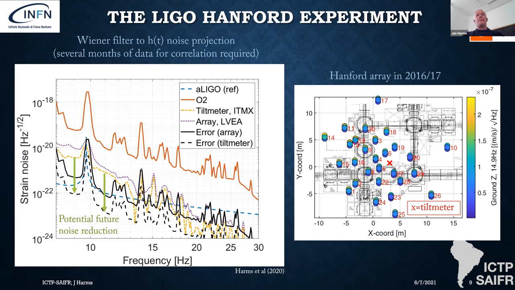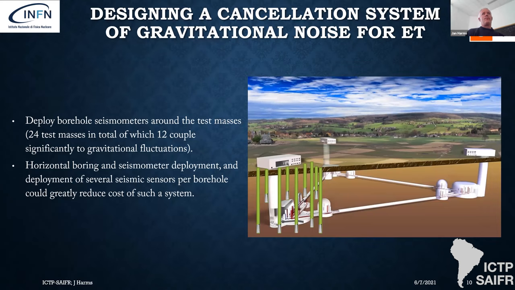Okay, so in the Einstein Telescope, the whole thing becomes more complicated, and it has to do with low frequencies. Generally, it is true that the coupling between a gravitational wave detector and the environment becomes stronger towards lower frequencies. That means your effort to mitigate noise becomes more and more complicated when you go to lower frequencies. For the Einstein Telescope, as I said, most of the reduction is achieved just by going underground. But it turns out that, at least according to current estimates, there will still be some gravitational noise in the data that will limit the sensitivity, relative to the sensitivity target that we want to achieve.